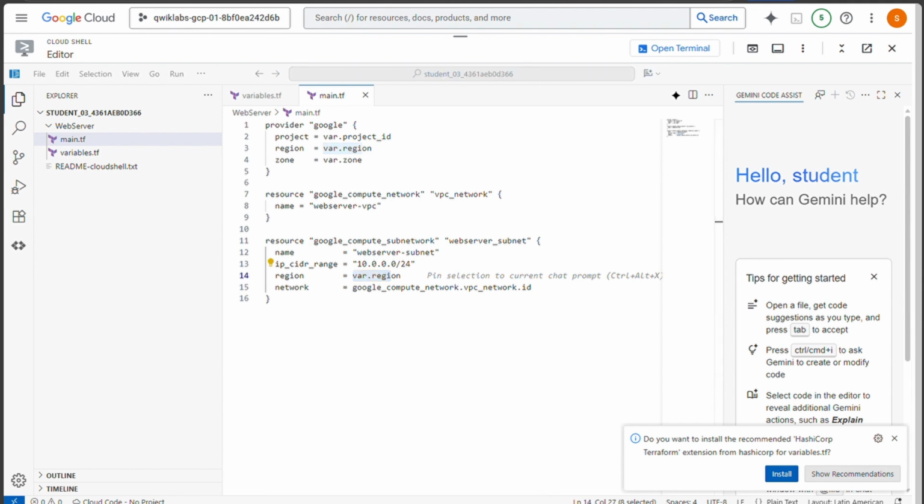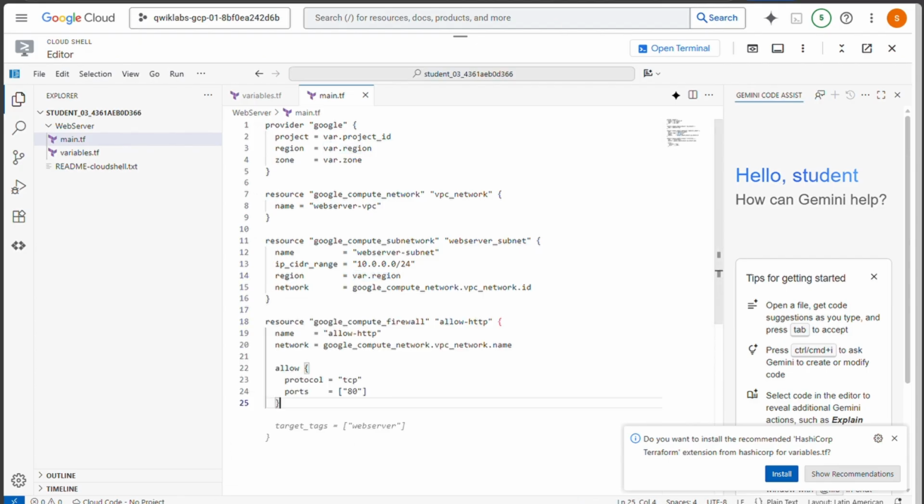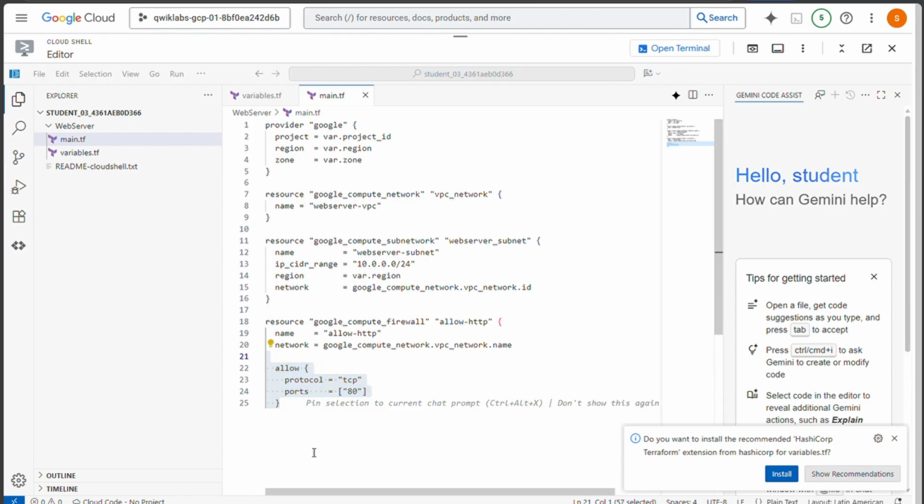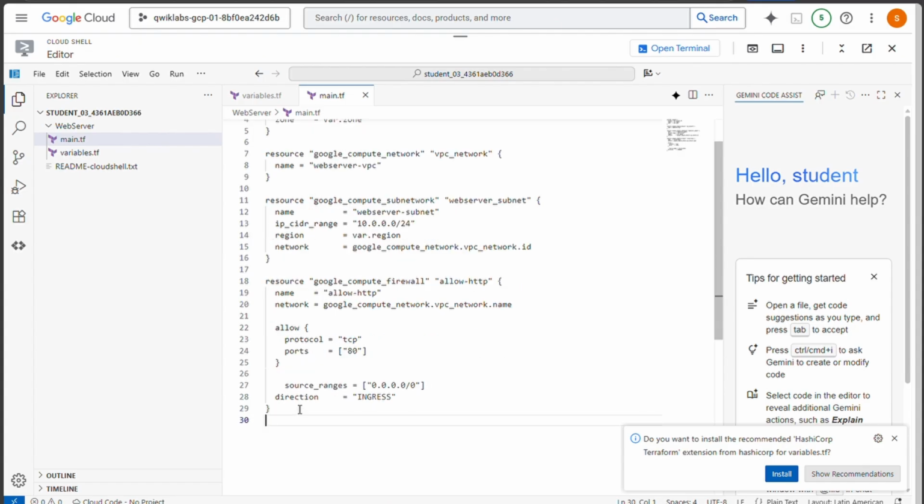Within the subnet, we need a resource, in this case a firewall rule to allow HTTP access. And we can define port 80, and the source range here is from everywhere, just for testing purposes.